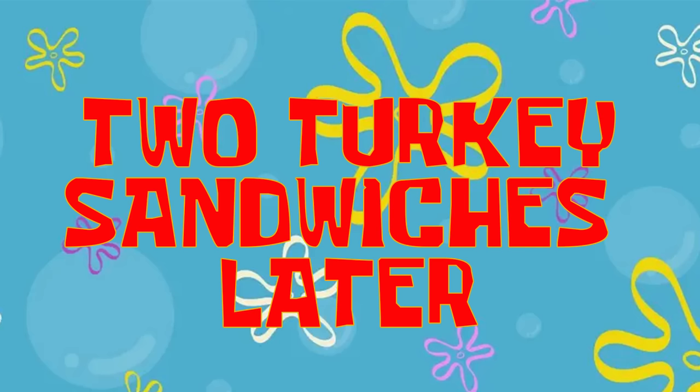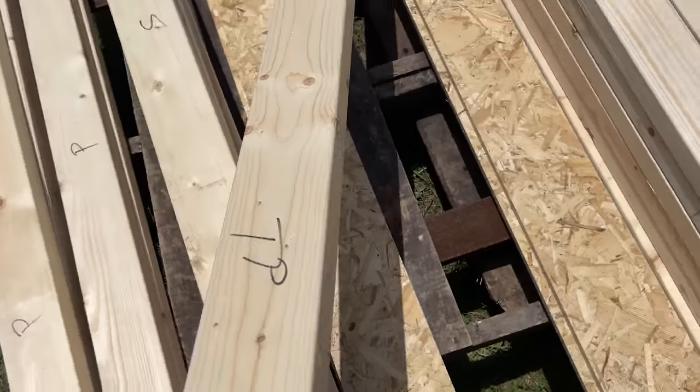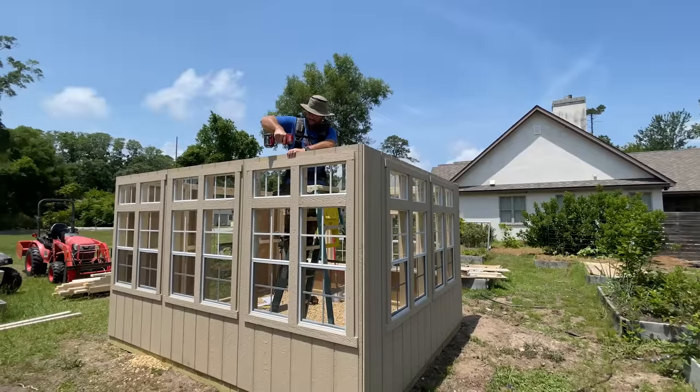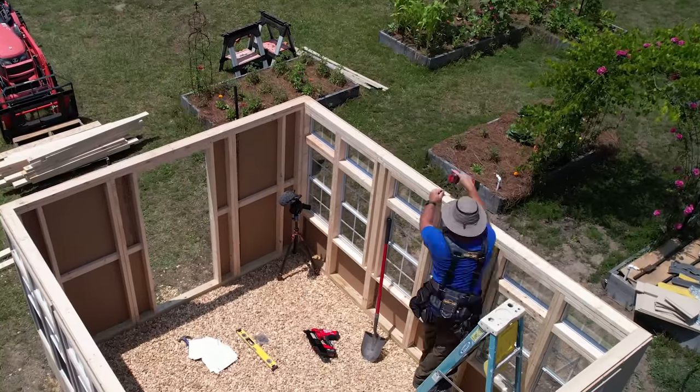But first, lunchtime. Two turkey sandwiches later, with the sides all attached to each other and my belly full, it was time to attach the top plate. You can easily find which boards are for the top plate because they're marked with TP, as in top plate. Please enjoy this beautiful drone footage I've provided for you of me attaching the top plate.